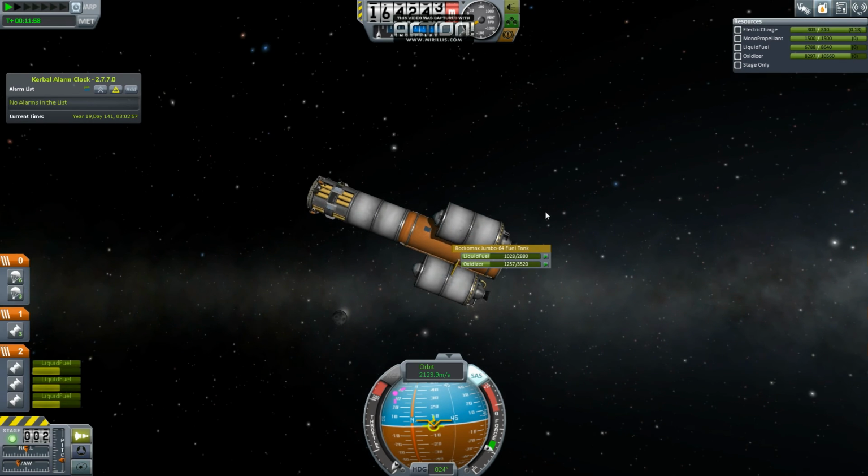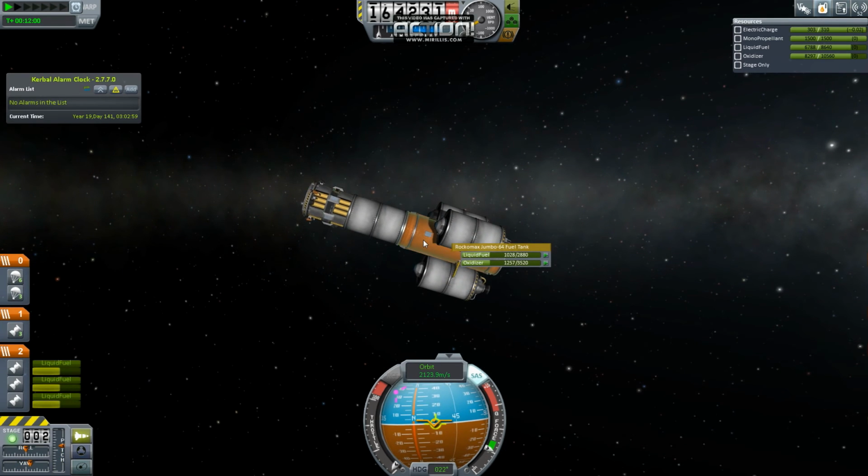So for about $230,000, you can get at least 2 large orange fuel tanks and 2 large mono containers up to a space station, which is pretty good.